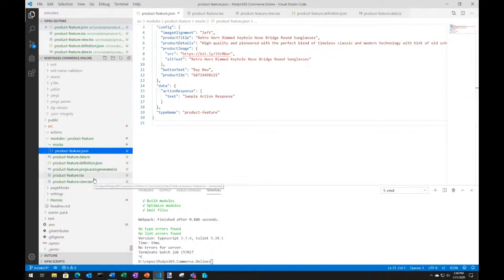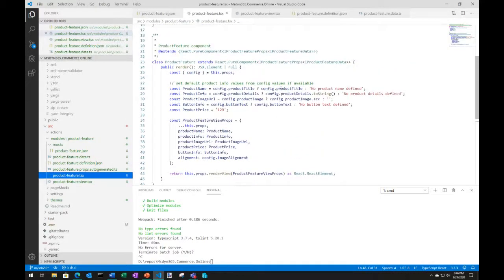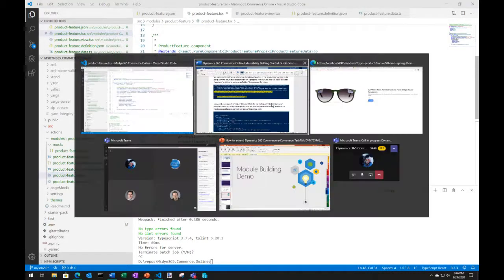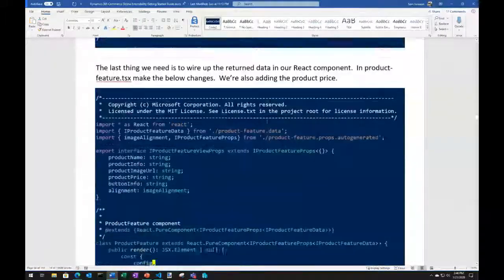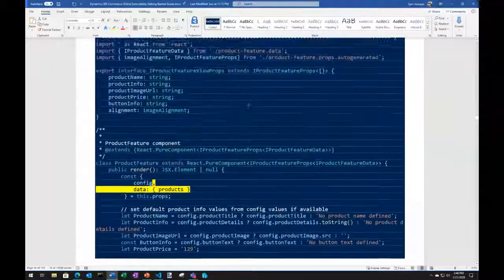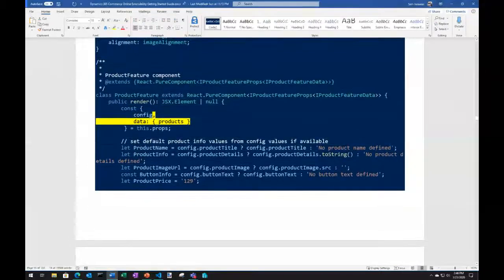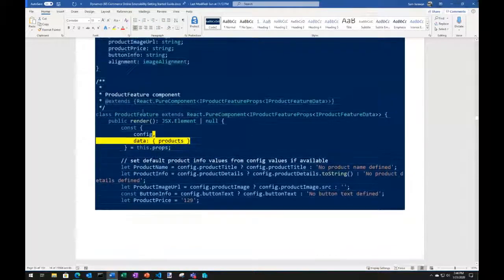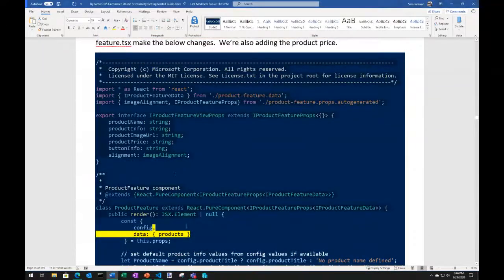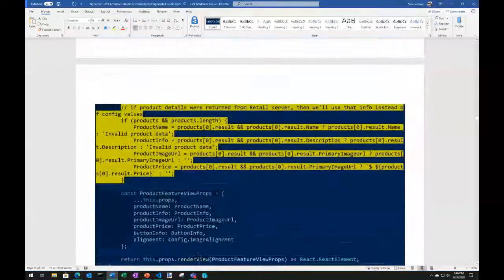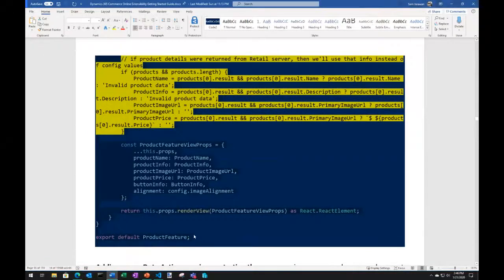The last thing we have to do is do something with that data that comes back. So I will go back to my Word document here. And now I'm going to be using the products object that comes back. That's the one we just defined in our data file. Let me copy this. You see that big yellow section right here?